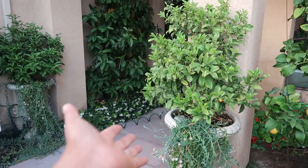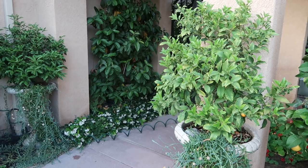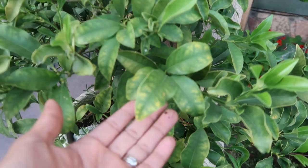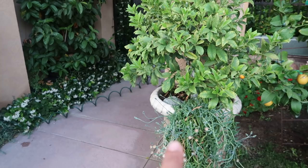Perfect example — I water both the same, they both have mulch, and I feed them both on the same schedule. If I cover all of those steps and my tree still doesn't look as good as the other one — especially if they're the same tree in the same microclimate — then it's time to up-pot it. This tree hasn't been up-potted since I put it in this container, so it's definitely time.